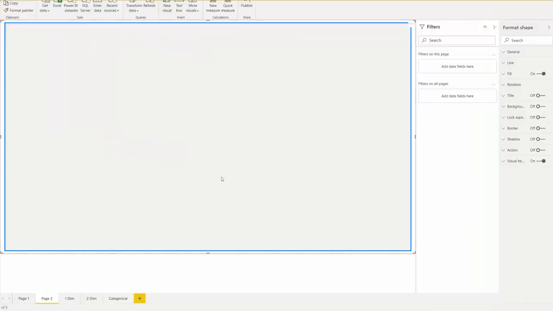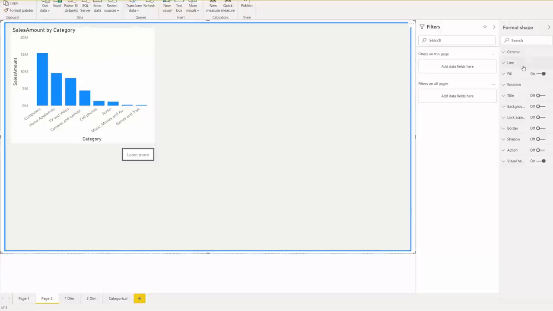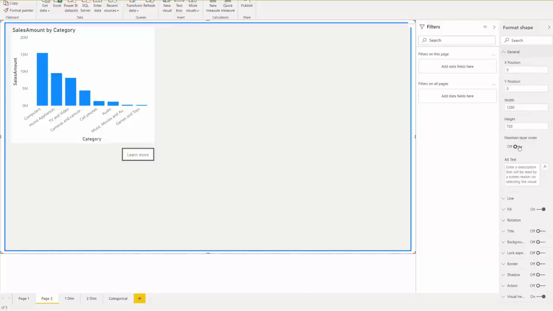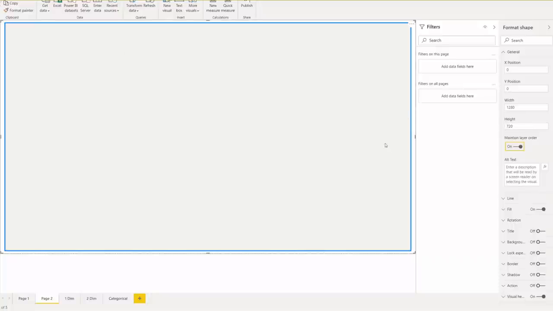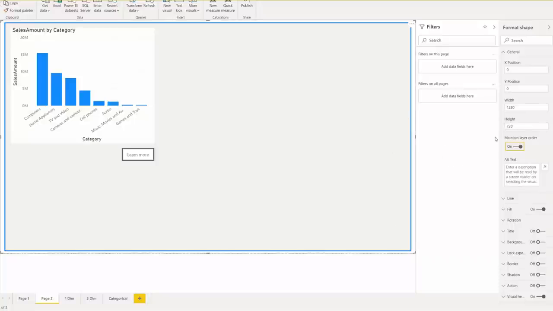So over here, what we can do is take this shape visual, go into General, and turn on Maintain Layer Order. Now that we turn this on, in the General card of the formatting pane, we can hit Save and Publish.